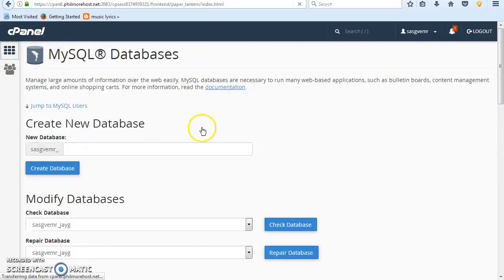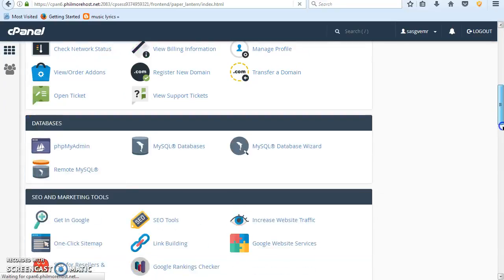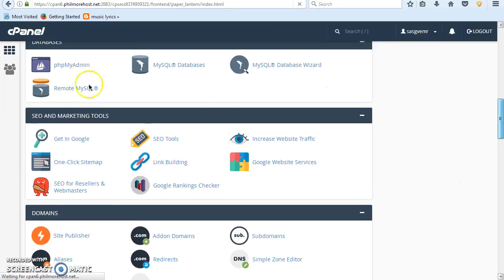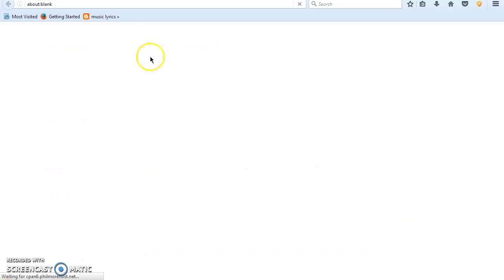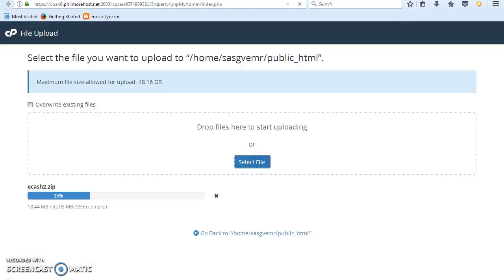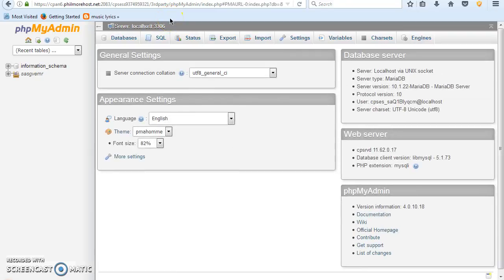The next thing we're going to do is go to our phpMyAdmin. That's where you're going to import the main script. When you're working on this kind of project, make sure the files you're going to use are stored in a very different place so you don't mess up everything.